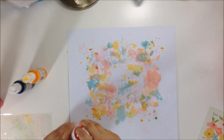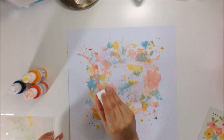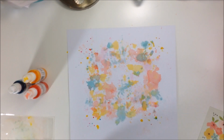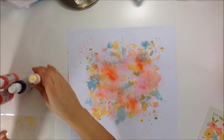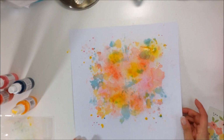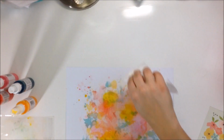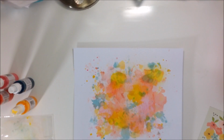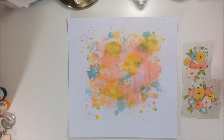I'm also adding some sprinkles here of color, just some splatters, and I just use the nozzle from the bottle to spray it on there. And then I'm actually taking the lighter colors and just spraying some color in. I didn't do the blue because it would be too dark, but I did the other colors, and I just sprayed it directly onto the packaging work that I had done. So I love how that turned out. So I did let that dry.